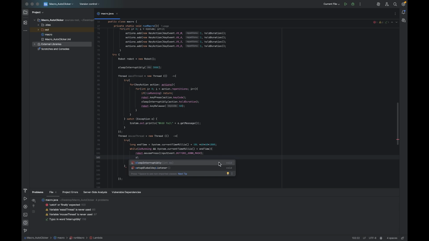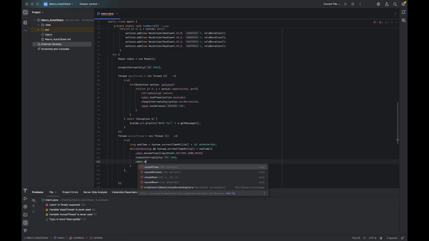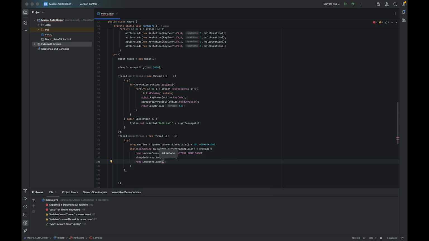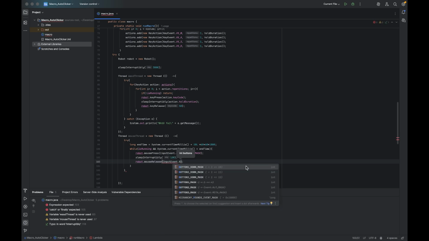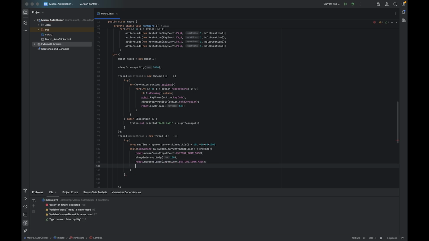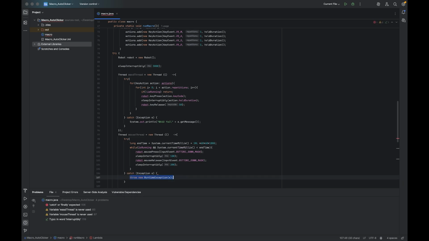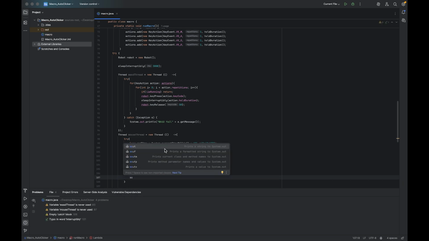And if you have a mouse, I don't think it's gonna work, so I would say take that out. So sleepInterruptibly, and we can put, let's say, 100. You can put as low as you want, as high as you want. It's up to you. And robot.mouseRelease, so it's gonna release it. And we can put this again, same thing, InputEvent.BUTTON1_DOWN_MASK, and then sleepInterruptibly 200. So this is why we made this little method here, sleepInterruptibly. Think about writing that same 4 lines like 20 different times. You get so tired of writing it. And then on the bottom here, we can just do catch Exception e, and there we go.